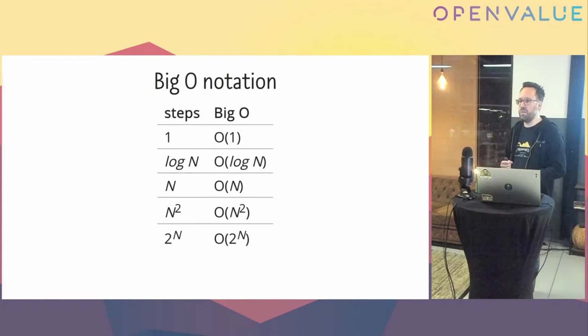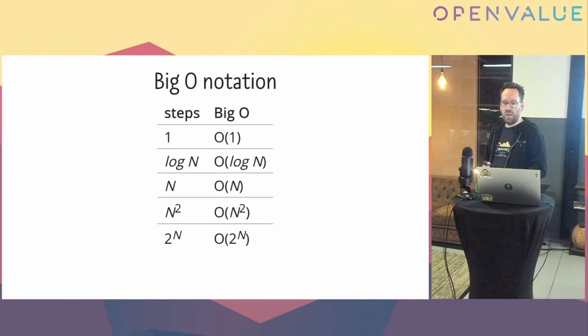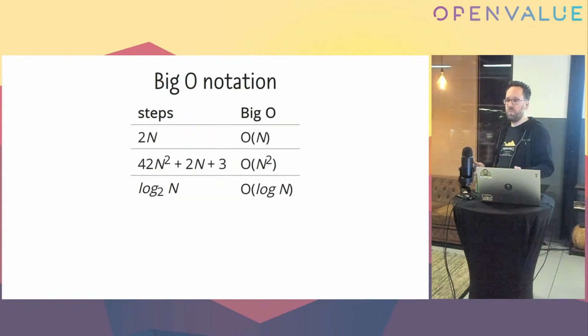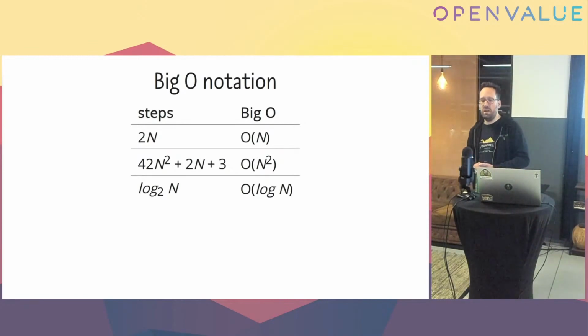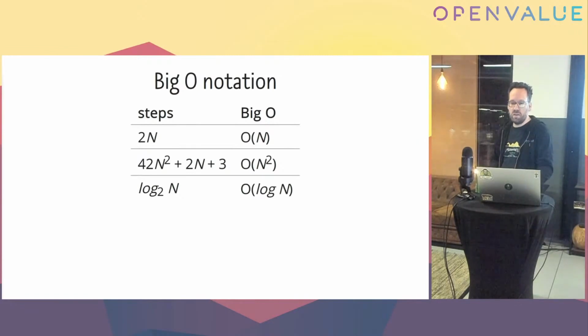And this is something that relates to the complexity of an algorithm. So the number of steps, there's a big O attached to it. So if you have one step, you have a big O of 1. If you have log n steps, then you have a big O of log n. If you have n steps, big O of n, etc. But the fun thing is that if you have 2 times n steps, the big O is still just n. And basically what we do is we pick the biggest n and then we leave out all of the rest, and that's our big O. And we do that because we don't care about the details, we just care about the big picture here. How fast does the algorithm's complexity grow if the input size grows?